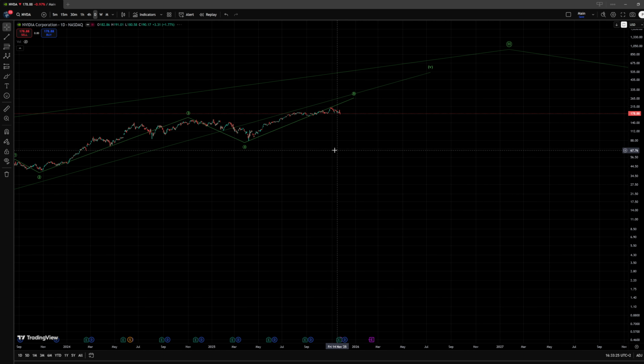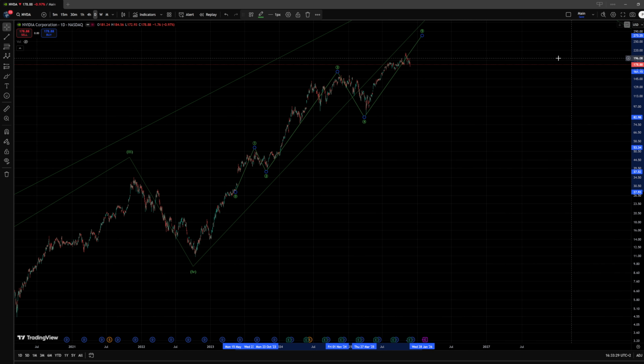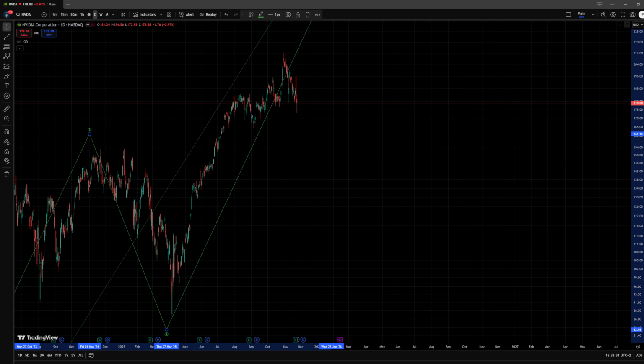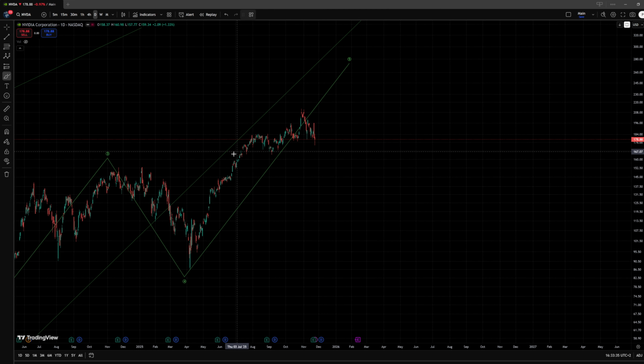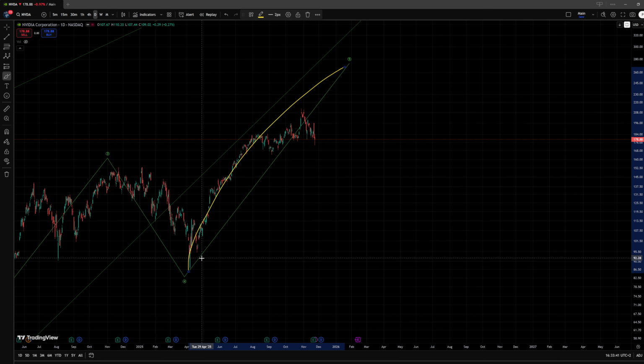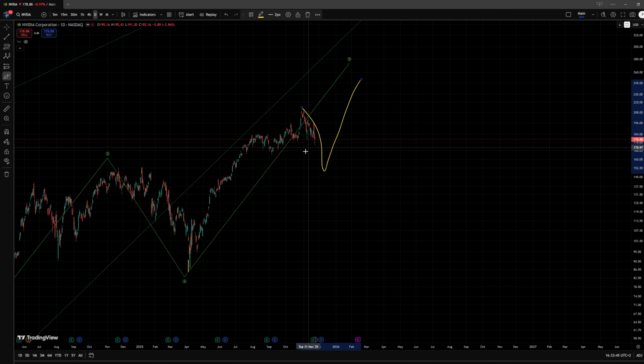Now within this movement to the upside, we are focusing solely on this fifth wave at this point anyway, where in this structure so far we don't have enough waves to consider a full impulse complete. In fact, I don't really believe we have enough waves to even consider this fifth wave complete, where I would like to see at least another high within this pattern.